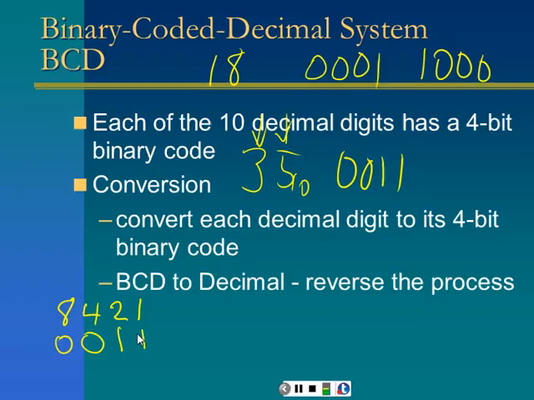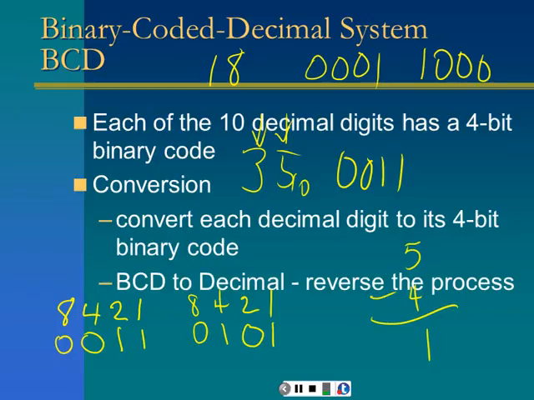All right, so I got a 3, and now what would be the 5? What would be the 5? So I got to have a 4-digit code for a 5. So what's 5? Eight, four, two, one. Can I get a 4 out of 5? Yeah, so that'd be a 1. Now let me show you. I got 5, right, and I subtract a 4, so what do I have left? So I can't do the 2.